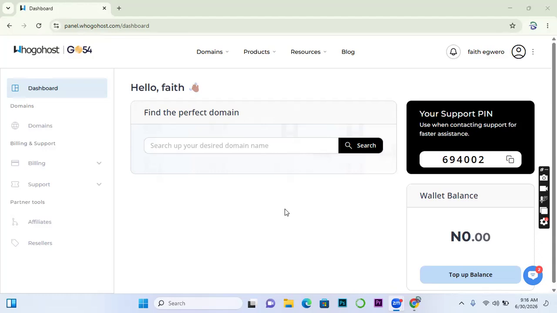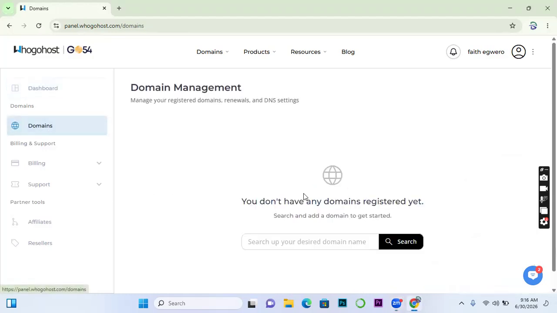Now we are using a hosting company called Go54, formerly known as Google Hosts. Now we find out that the interface has changed. They have restructured the interface such that once you create your client account, you can only purchase a domain name.